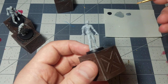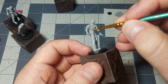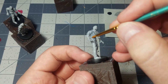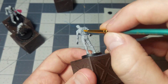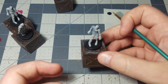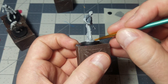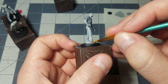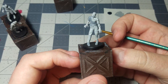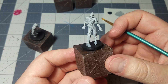Luckily, there are only two of each of these sculpts, so you don't need to do anything too dramatically different for each one. We'll just make them all stand out a little bit differently so you can tell them apart when you're looking at them on the game board. So now we've got one of them with a nice dark gray shirt. And then we're going to use this color for one more thing — just touch up all of the shoes that the clothed ones are wearing. Now we've got that nice uniform gray on all of the shoes.